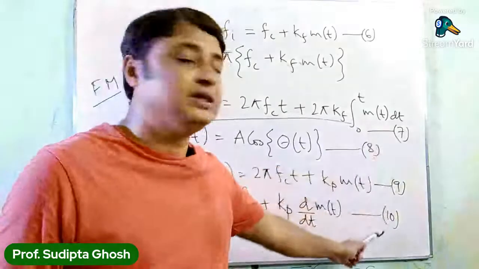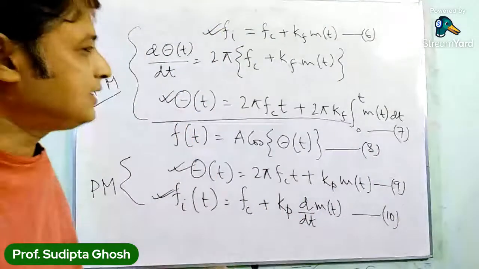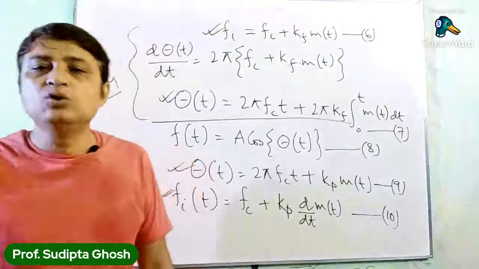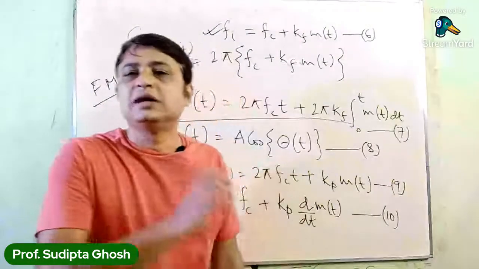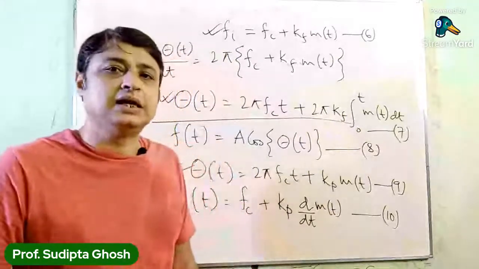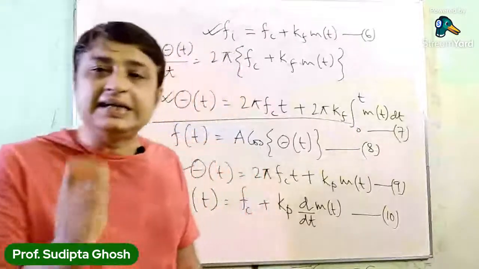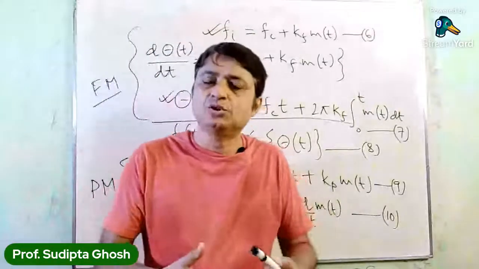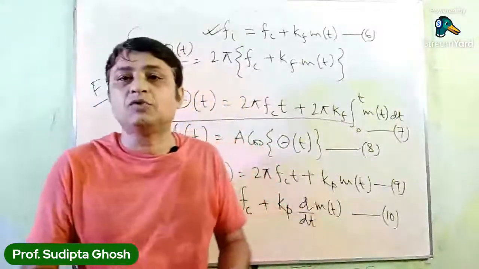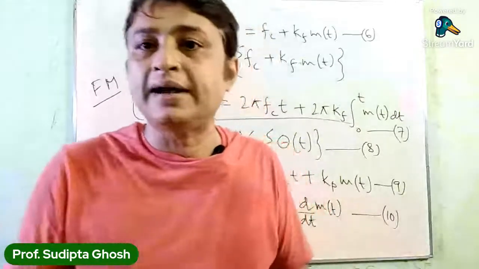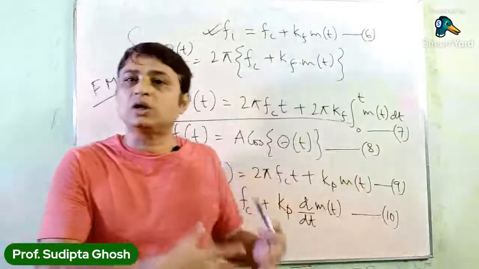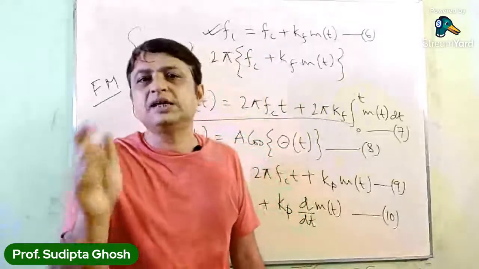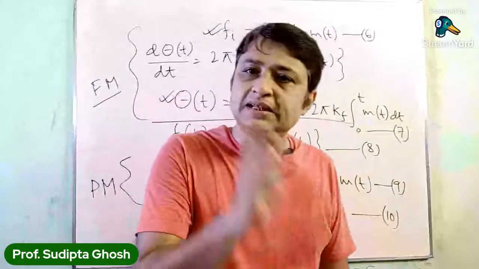Right now, while I'm talking about these two equations, equation 7 and equation 10, what do these equations tell us? These equations tell us that if you do not know the value of the information signal, that is, m(t), you can't distinguish whether it is the frequency modulated scheme or the phase modulated scheme. Actually, these two in the communication world are analogous. So while we are talking about frequency modulation, we are considering the fact that only the frequency of the carrier wave changes. The frequency of the carrier wave.